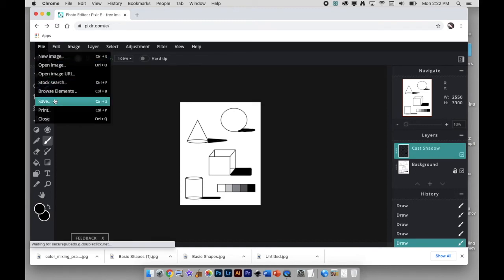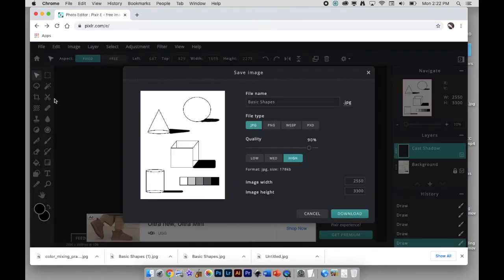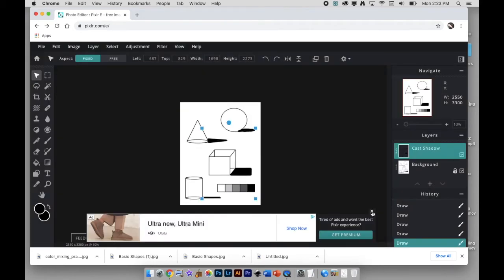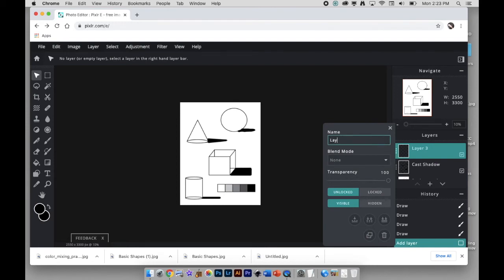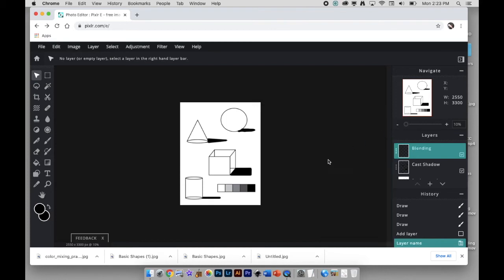So when we do things, we like to save often. And one of the things that Pixlr does not do well is that it doesn't save items in separate layers. So one of the things that you kind of want to do is you wish you could save just in case this crashes, but at the same time you don't really want to save prematurely because then it will flatten your layers and you won't be able to have them separate. So I probably wouldn't flatten unless you're totally done with what you want today and you like it.